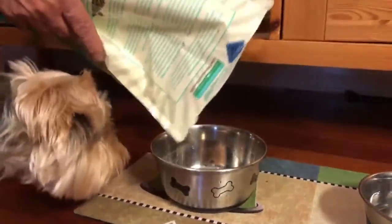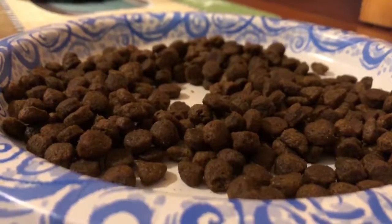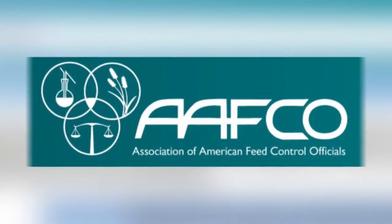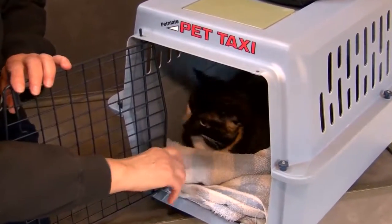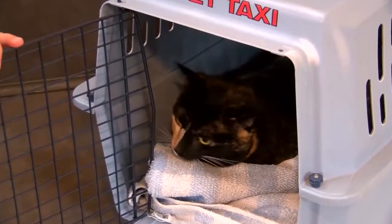Experts like Dr. Hines help pet owners come up with customized diets. But if you're sticking to the bag or the can, remember that even the cheapest food is required by law to meet specific minimum nutritional requirements. Seals like AAFCO, the Association of American Feed Control Officials, can give you some peace of mind that those minimums are being met. And one final tip: vets recommend you choose a pet food provider which uses its own facility to manufacture the food.